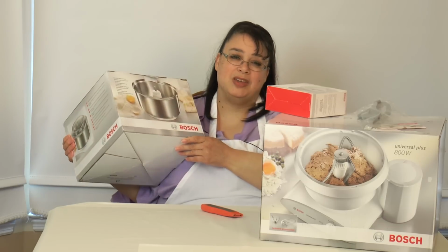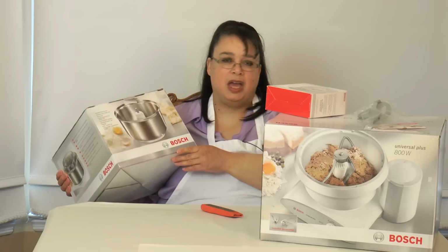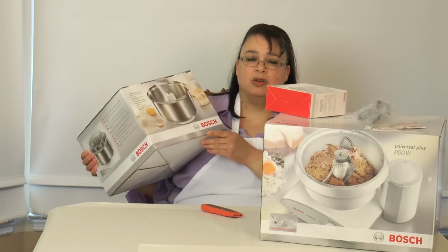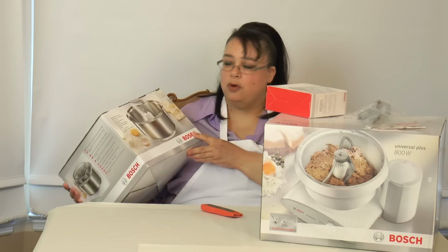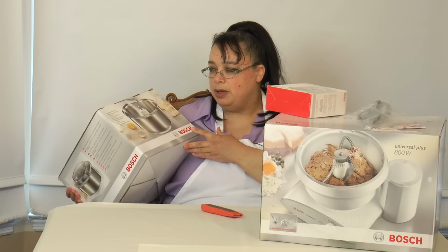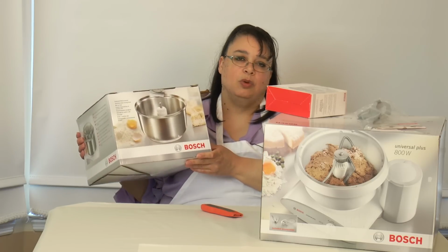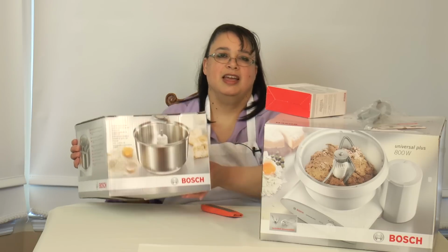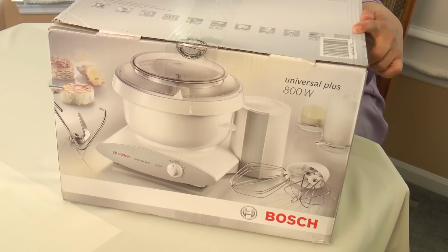A lot of people have issues with the less expensive one, that it bends and all that kind of stuff. So if you're thinking about the stainless steel bowl, go ahead and just go for the one that happens to be more expensive, but you won't run into those problems. So let's unbox it. Okay, so this is the Bosch Universal Plus.